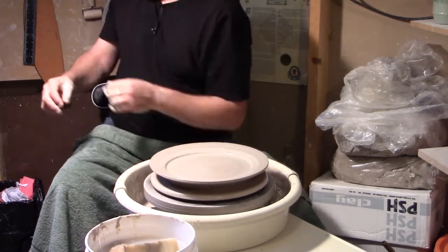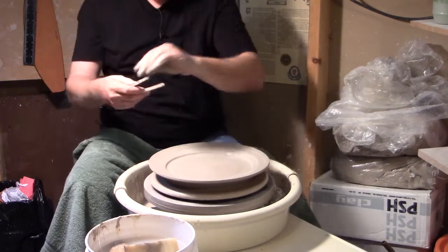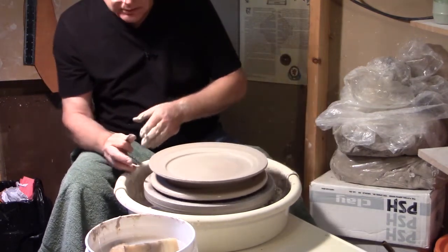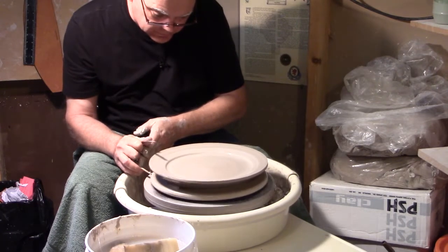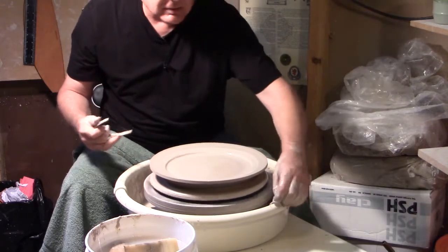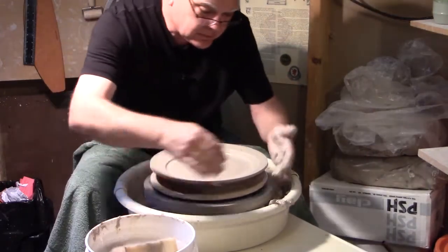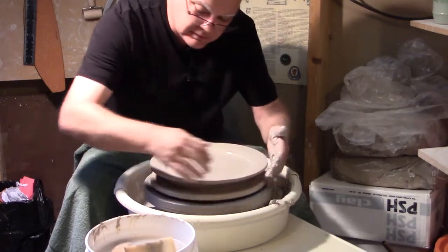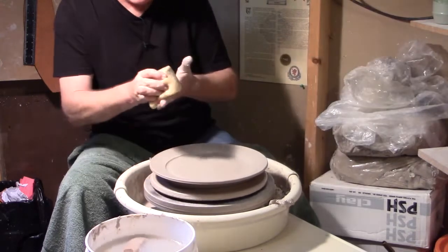My little harp thing. There it is. These are fun little toys. Take off the edge there, the uneven bit. Put a little water on there.